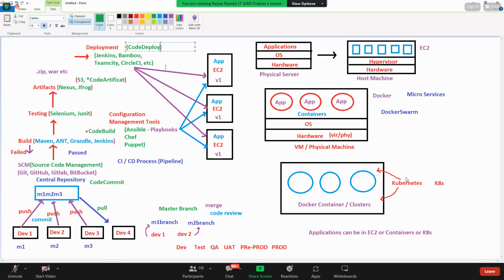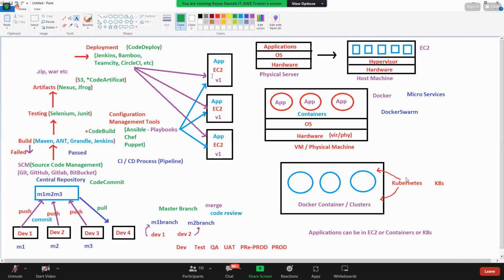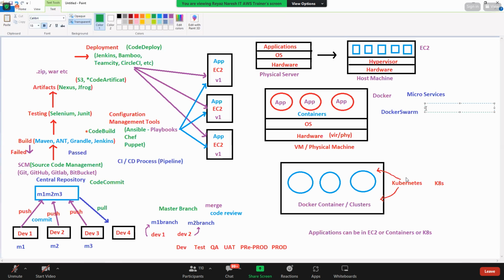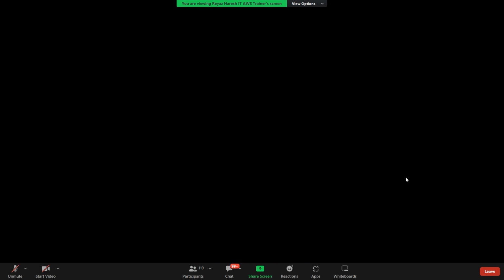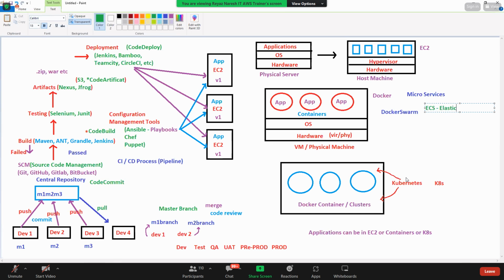Can you deploy in EC2? Yes. Can you deploy in Docker? You don't need to install Docker or configure Docker, you don't need to do anything. In AWS, there is a completely managed service called ECS, Elastic Container Service.